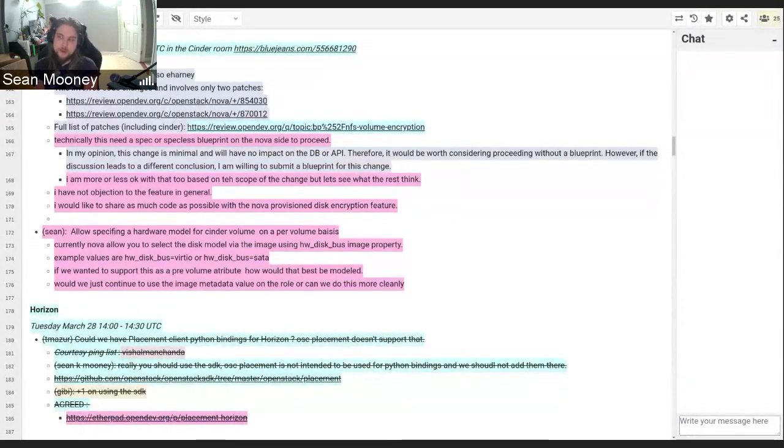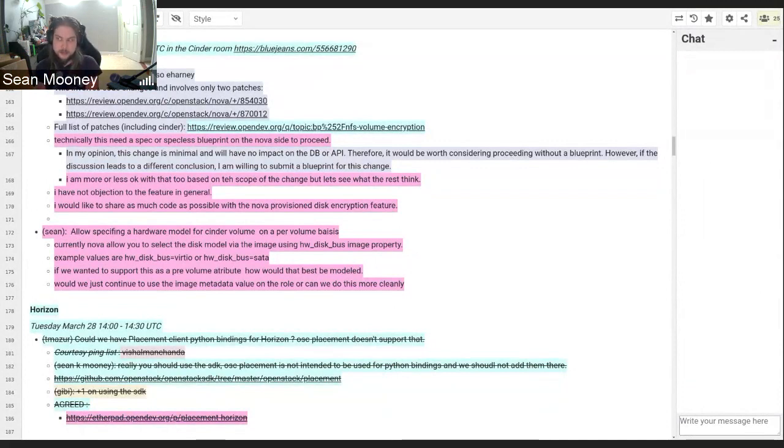So that's why we need to just have the trait to say this compute supports this feature, and make sure that the scheduler will look at what volumes are associated with the instance and ensure that we select a host that has it. But we've done this for a lot of features in the past. It's not a particularly hard thing to do from a Nova side.